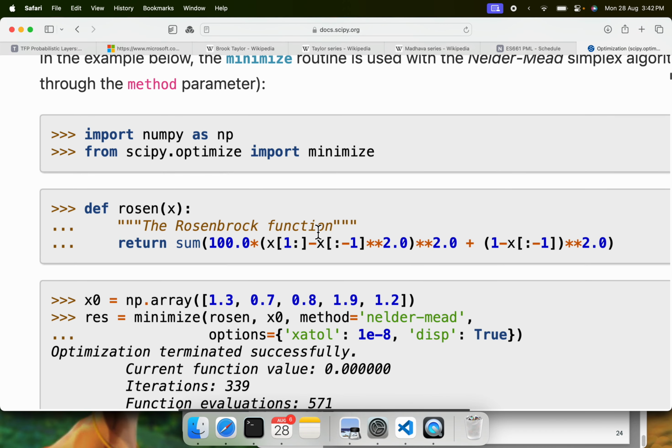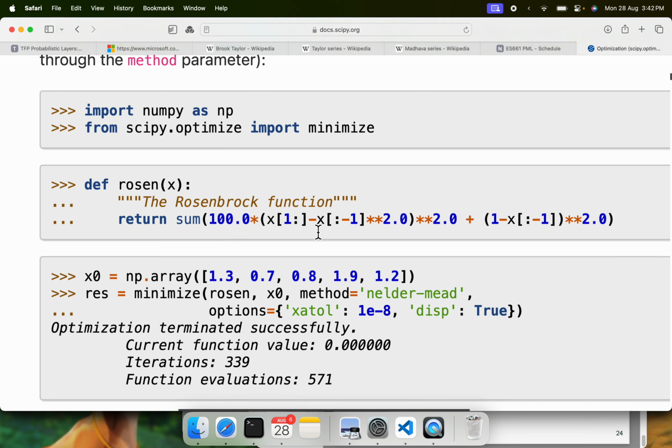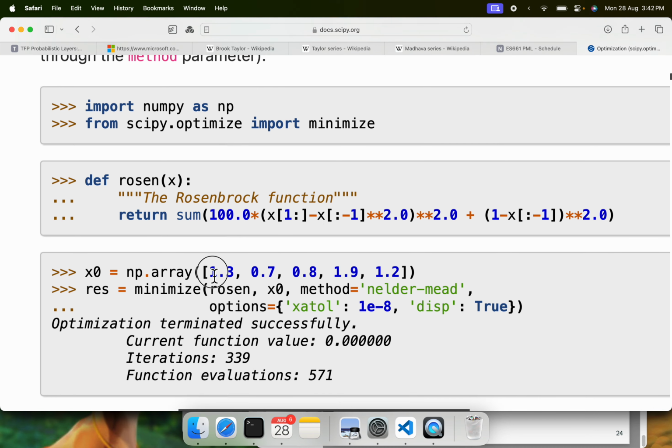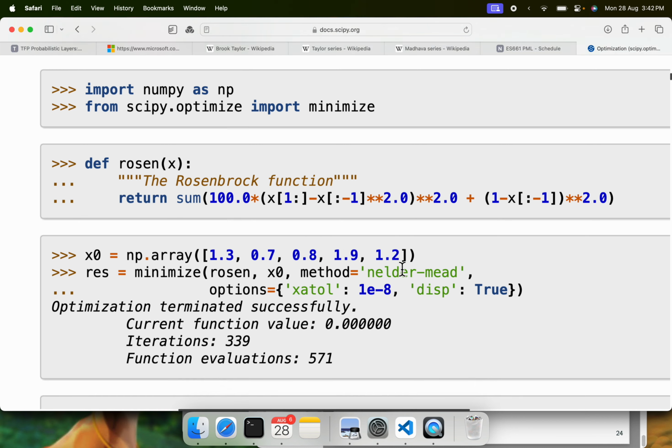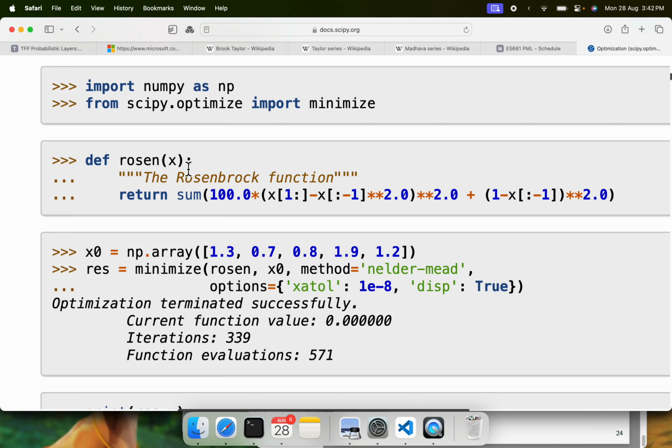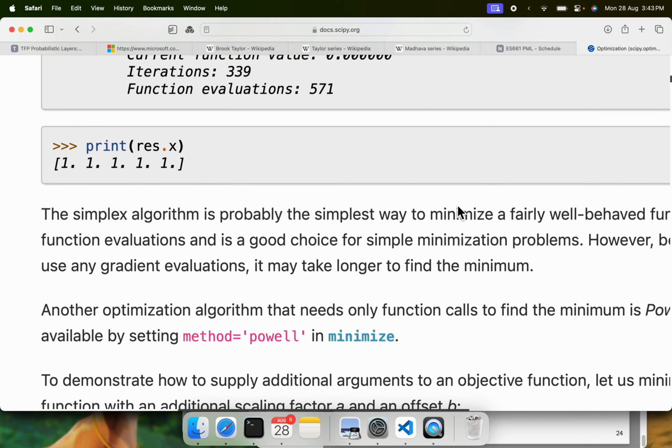Right. So it is using the Rosenbrock function. It is giving you some initial values x naught. It is trying to find out the optima in this dimensional space. And the argument to this function is just a single argument, and then the objective it is constructing based on the specific indices. Right? This is similar to the argument unpacking that we had done here in the previous example. Here they are directly using the indexing to carry this out. Right? And this is the optima that they have obtained.